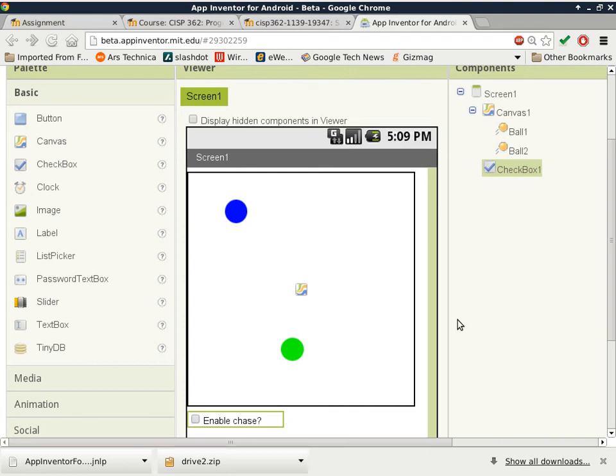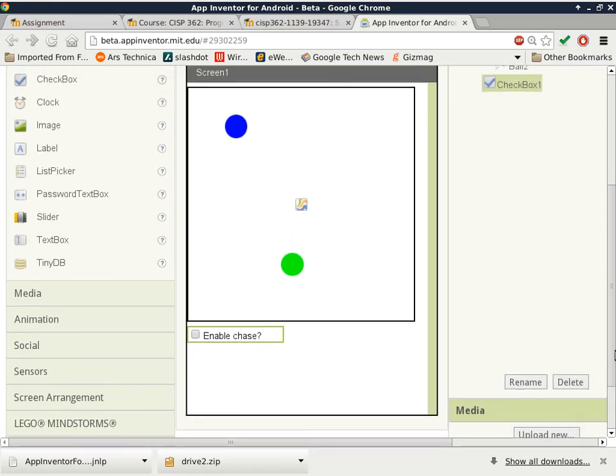But what I can do is to say, you know what? Every 100 milliseconds, I want you to readjust your heading to point to the other guy. That I can do. Okay, so let's see how we can do that part. I think we have already talked about how to use a clock before. Yes, no, maybe. Okay, so we'll go ahead and use a clock here.